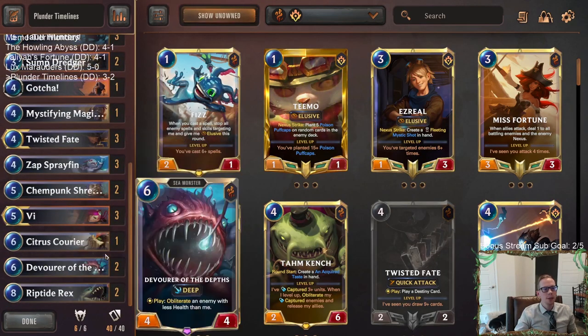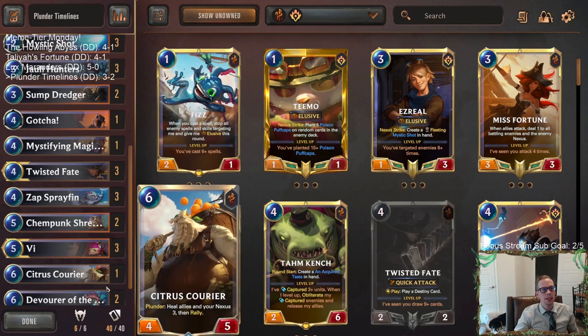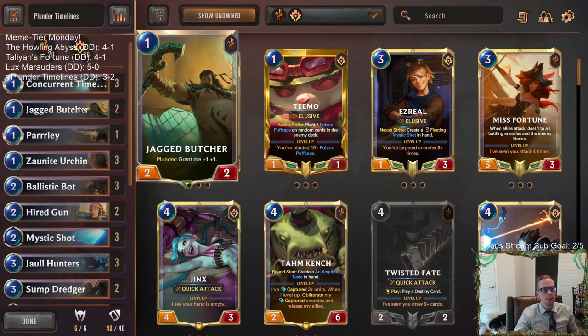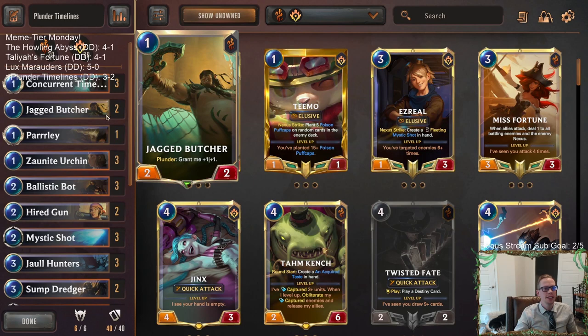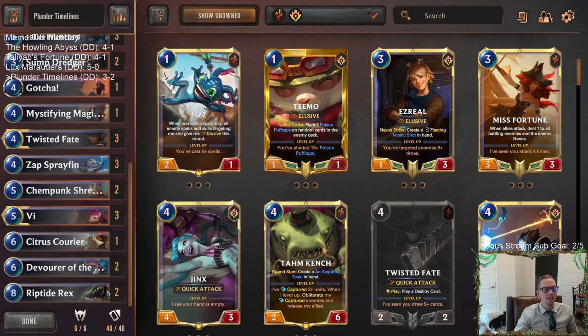I could see having a little bit more top end in the deck, right? That was something we kind of noticed, that we ran out of cards or didn't have enough top end. Like the games that we lost, we had no Riptide Rex, no Courier, nothing like that at the top end. So I could definitely see doing that. Jagged Butcher was a card we never needed, right? Jagged Butcher was like fuel to discard, for example. So the two Jagged Butchers could go, and they could turn into probably some more expensive cards.